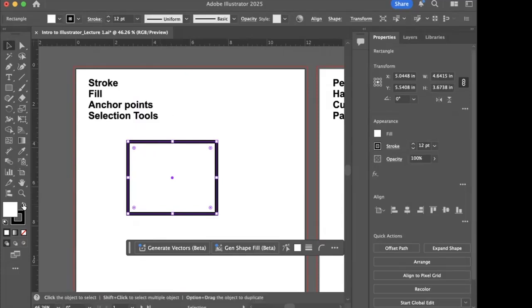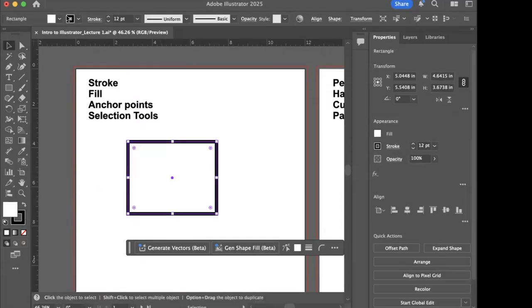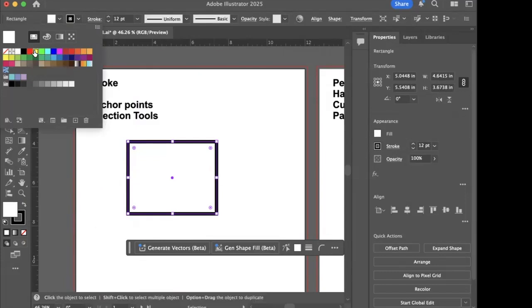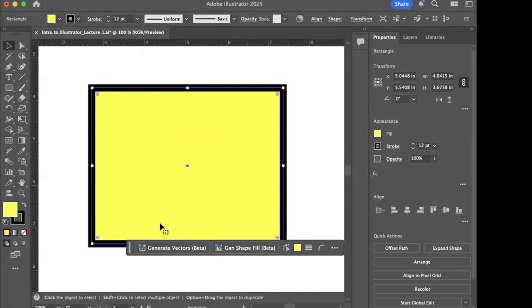If I click on that little arrow, it switches it, so that now the fill is black and the stroke is white. Okay. Let me switch that back. I'm going to put a different fill in there so that it's not the same color as the page. I'm going to get a little closer to this.